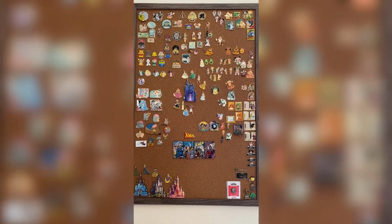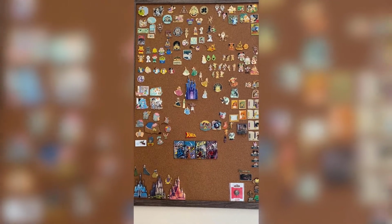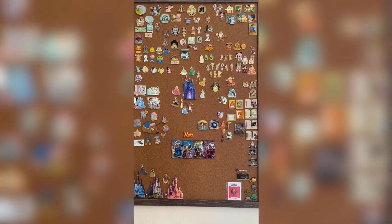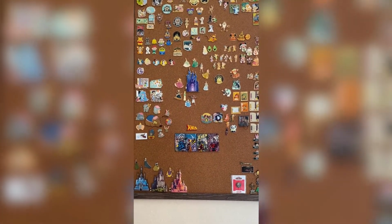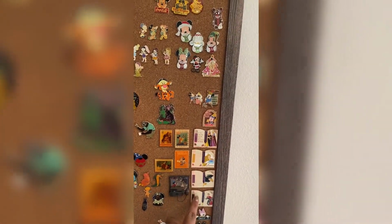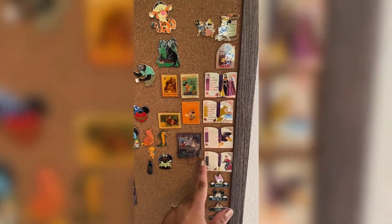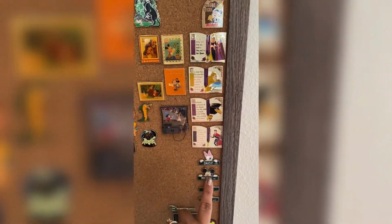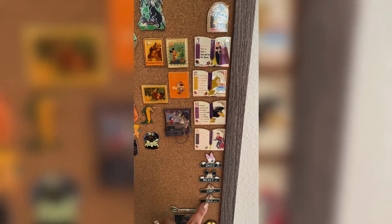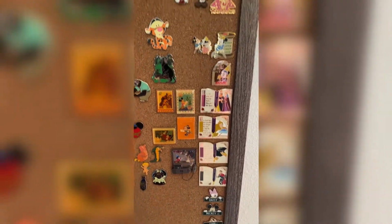This board is just a hodgepodge of minor collections, okay, and things that I really, really love. So you'll see that there are some sets that are not completed. For example, these sets I haven't finished finding. With the help of my mom, we're scouring and looking for them because they're older mystery pins. I talked about these in a previous video, the unboxing of these 2. Again, they're older pins. This set I want to complete, and this set I do want to complete.